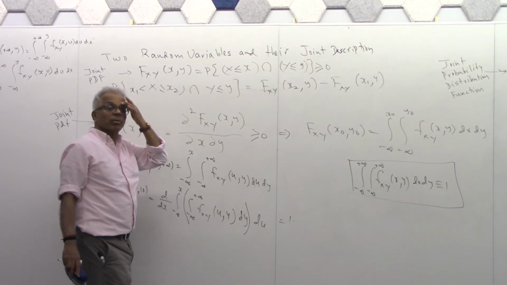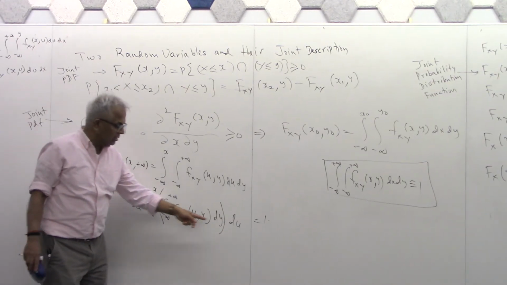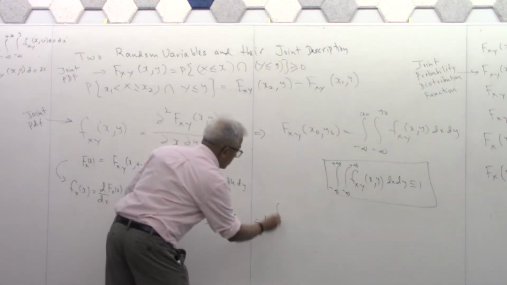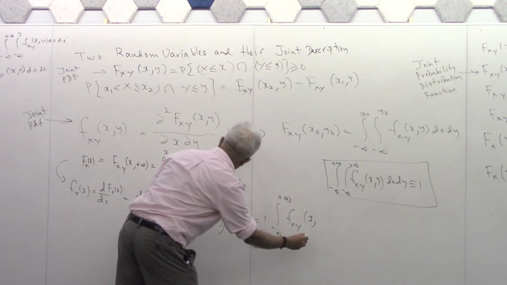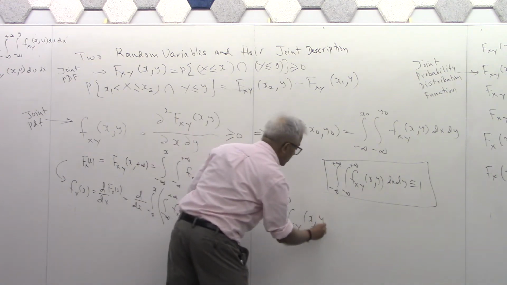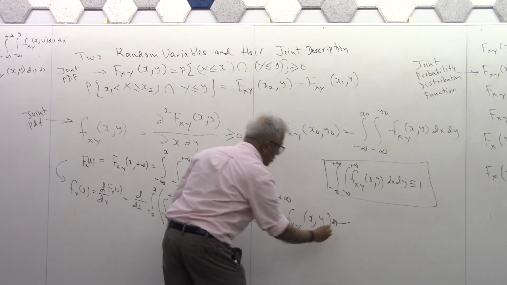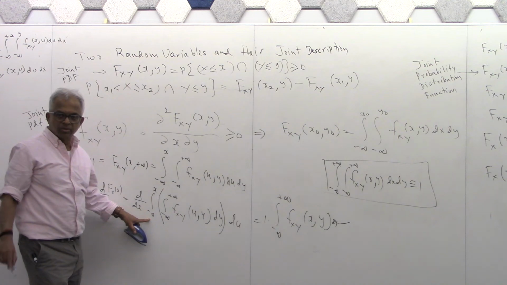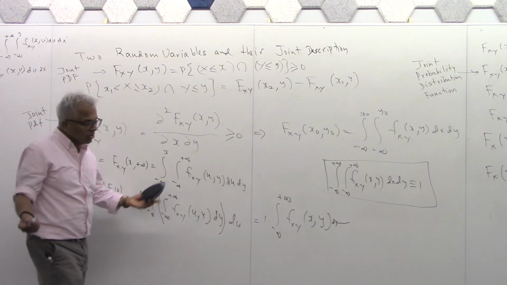Pay attention here, please. You have to look at this. The variable here is u, right? So wherever u appears here, you substitute the top limit. So that's going to be minus infinity to plus infinity f_XY(x, y) dy, of course, with x comma y instead of u. Minus the derivative of the bottom limit. That will be 0. You need to practice this because this is going to hit you hard next week. So that's a 0, so there is no contribution.